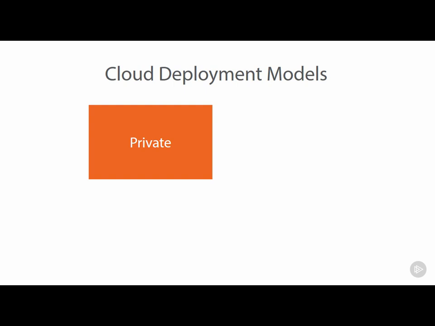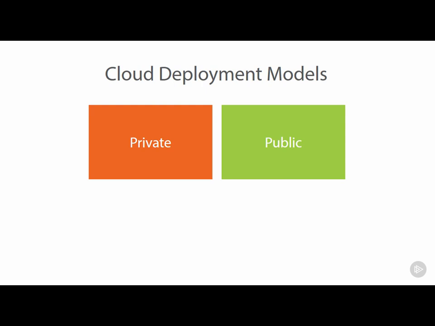The next deployment model is public cloud. And this is what most people think of as the cloud. So for example, if you go along to Rackspace and you say, I would like a virtual machine in an IaaS sort of model, you're getting public cloud. There'll be other tenants running on that same underlying infrastructure. It'll be resource pooling, and you will be one consumer of that public cloud.